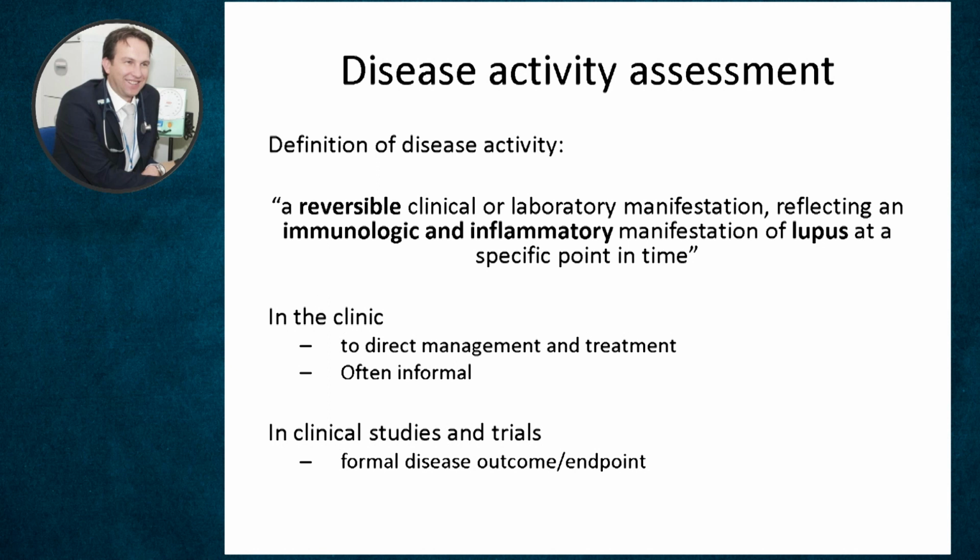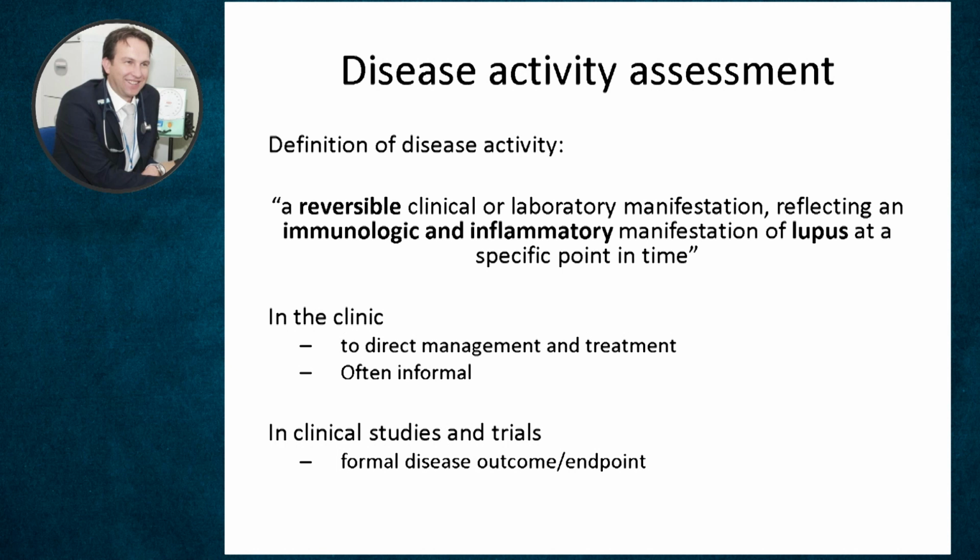When managing patients with lupus, it's important to determine a level of disease activity to determine what is the next best treatments. Definition of disease activity can be thought of as a reversible clinical or laboratory manifestation reflecting an immunologic and inflammatory manifestation of lupus at a specific point in time.